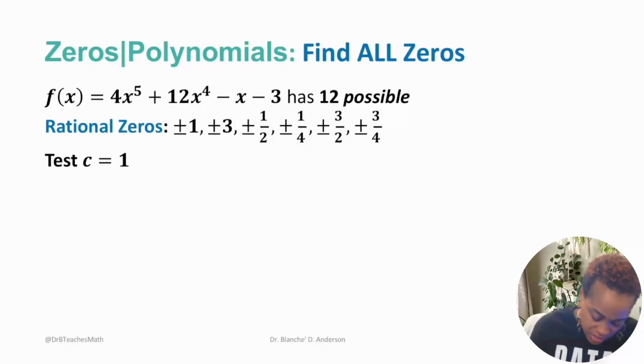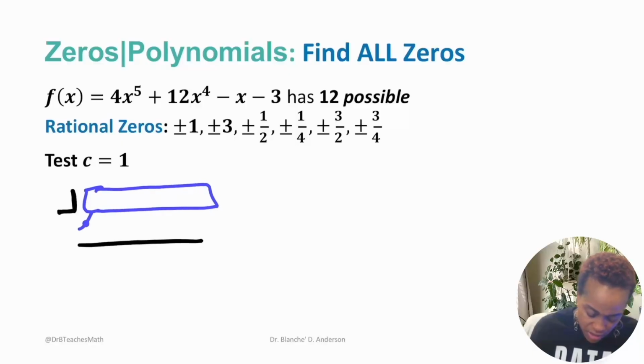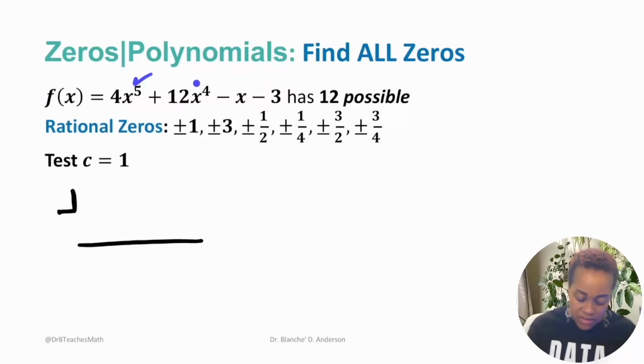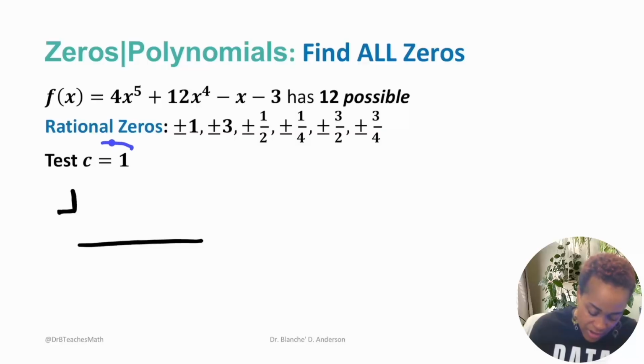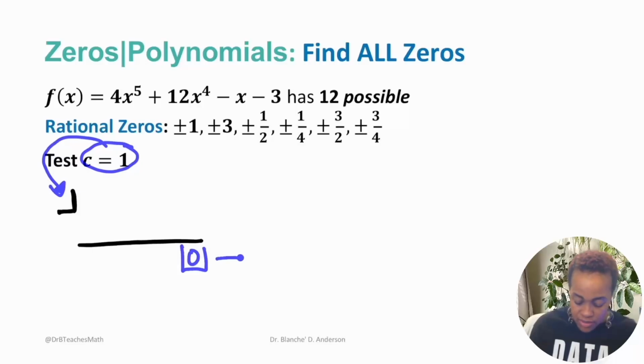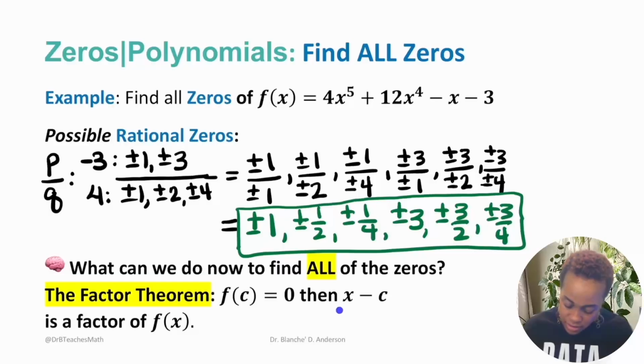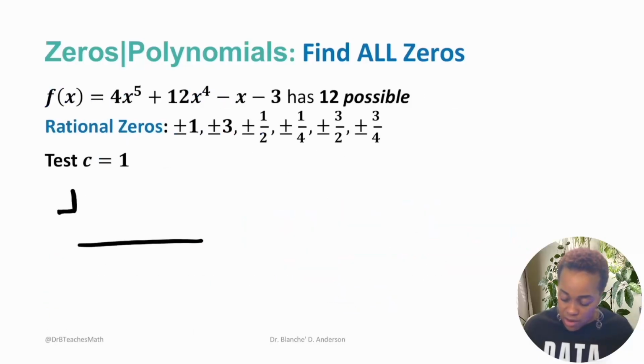So with synthetic division, remember we have our little hut, right? And then you'd have your line. And then right here, we put all of our coefficients that are on our function. Remember, you have to fill in any that are missing. So we have x to the 5th, we have x to the 4th, but if you notice, we don't have an x cubed or an x squared. So we're going to have to plug those in with zeros. And then your c value goes here. And if we get a remainder of 0, then we know that this c is a 0, and therefore we can write it like this, and it becomes a factor. And you'll see how it works, okay?